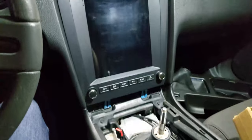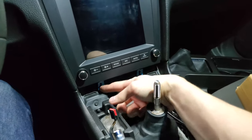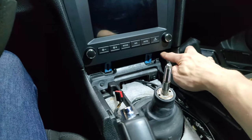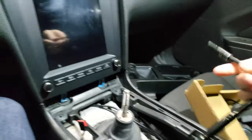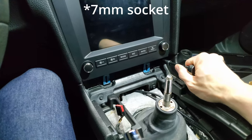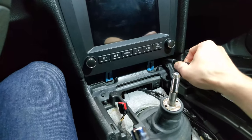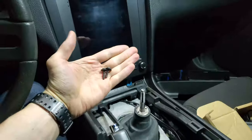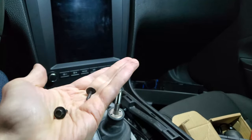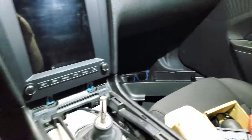Then my stereo is only held in by two screws. There's two down here. Actually, the stock one is held in the same way. So two screws. Get yourself an 8mm socket with an extension just to make it easier and more comfortable to reach in there. This is what they look like. They have a hex head, but they are not bolts, they are screws. And you can just keep them in a cup holder there.